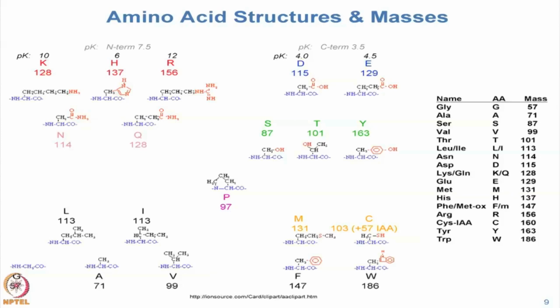The pK of the basic group on the side chain is quite different, and the arginine is much more basic. Okay? It really wants to hold on to that charge much more strongly than do lysine or histidine. Do you have a question or a thought? No? Okay. All right. Please feel free to interrupt me.